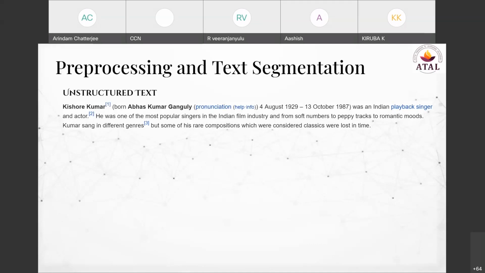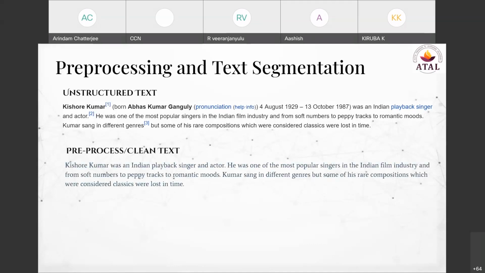So what is the first step? As we said, pre-processing. We have to clean the text. When we clean the text, this is what we get. I'm not reading it out because you can see it on the slide. Given the unstructured text, this is what happens after we pre-process or clean the text. If you notice, I've not removed all the punctuation from here.